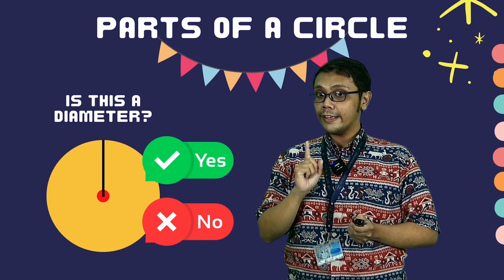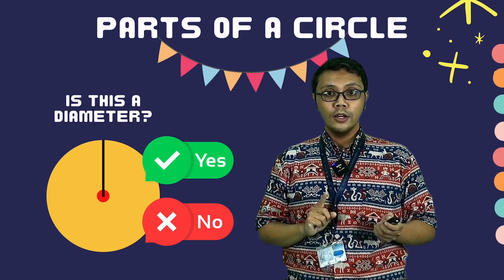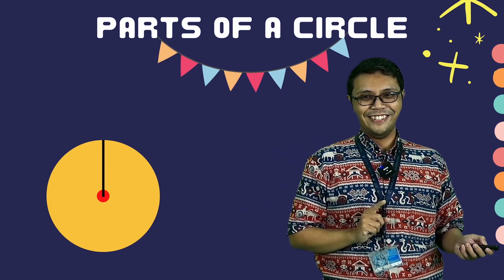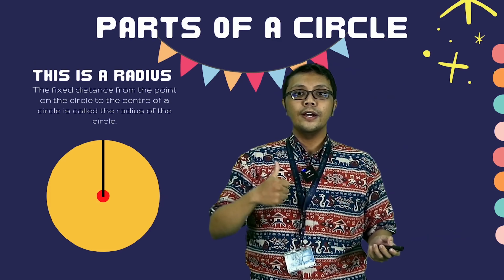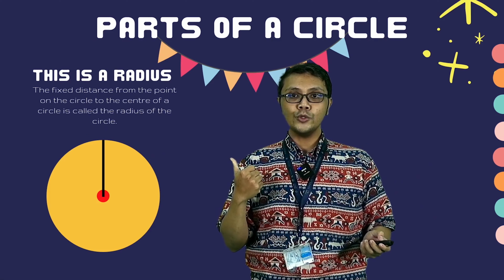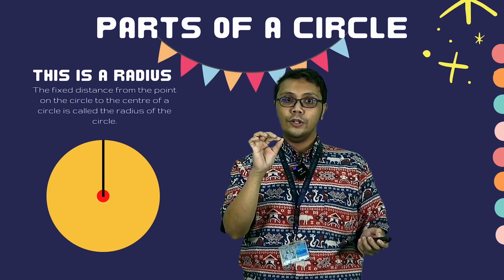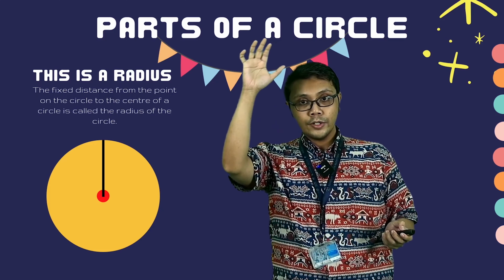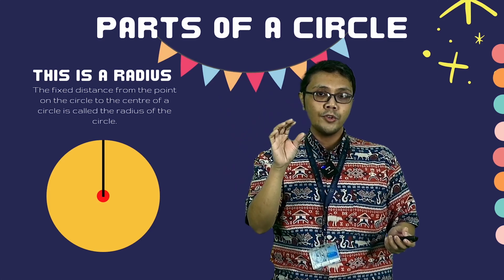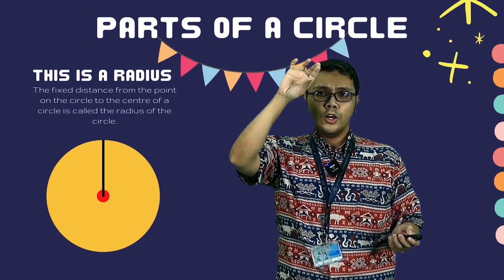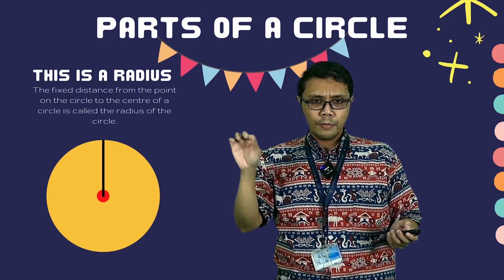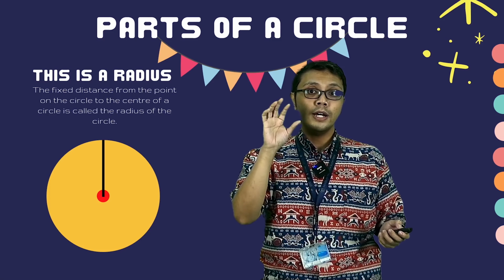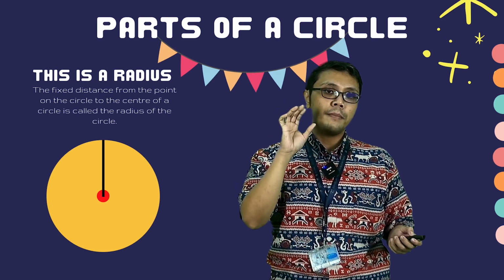But do you know, this is actually a very important part of a circle. We call this line a radius. So, this line is actually a radius. Radius is actually a distance from the center of the circle to the arc or to the edge of the other sides of the circle. And the size of the radius, wherever you move it around the circle, to the right, to the left, to the bottom, it will have the same distance, the same measurement.